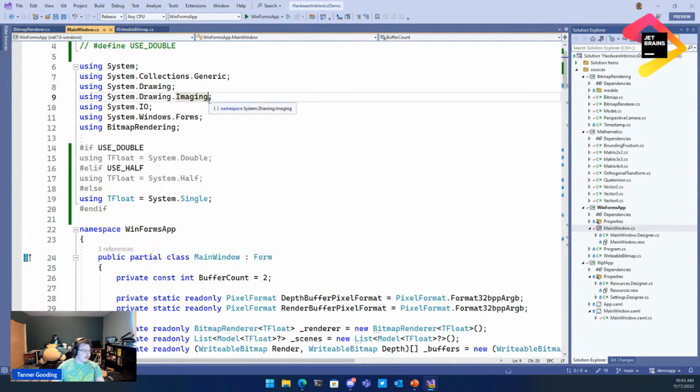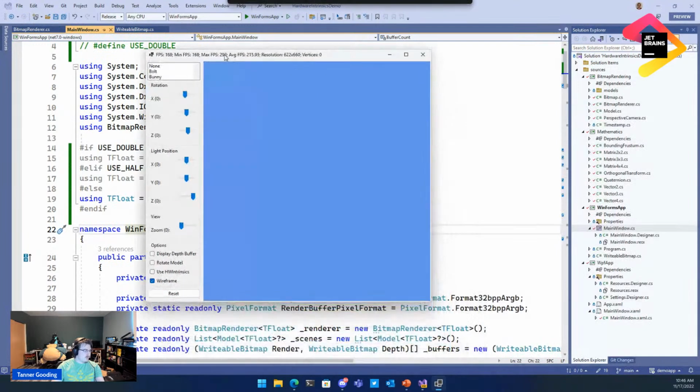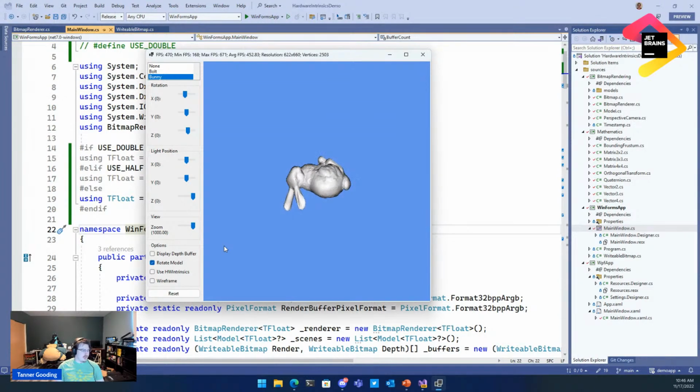If I run this app, as soon as it's done building, we'll see we've got a software renderer, and this is probably going to show up a little bit glitchy just because it's not going to correctly capture all the FPS available. But it's going to do everything using single, and it's going to render at about 470 frames per second or so. But let's say that float's not fast enough.